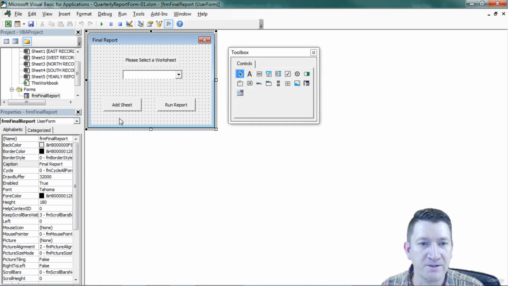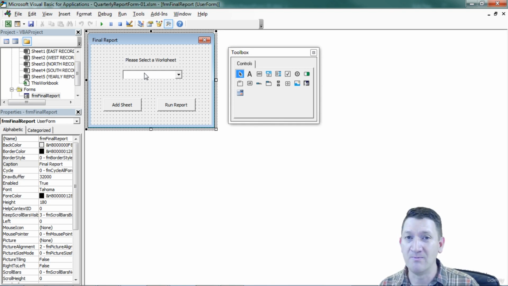All right. So I've got all my controls named. I've got them labeled if appropriate. Got my final report, my label there. Got my buttons labeled and named. Got my combo box. Make sure you name them. If you name them something different than what I named them, later on when you get in your code, just remember what you called your controls. Okay, because we're going to be speaking to these controls with our VBA code.